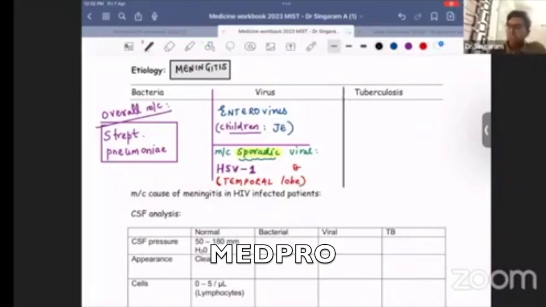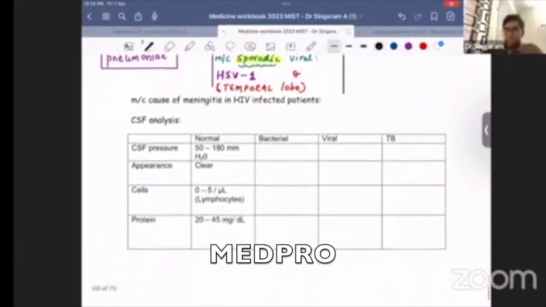Okay. Of course, tuberculosis, we all know it is only Mycobacterium tuberculosis. That's all. So just remember, generally it is caused by bacteria. And in the viruses, there are some special questions which I have put up for your reference. Now, one special thing which I want you to remember is like this. What is the most common cause of meningitis in an HIV infected patient? It's a very special scenario because HIV is a condition of immunodeficiency. Anybody want to comment on this?